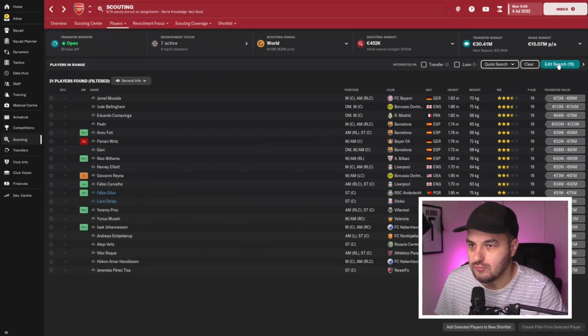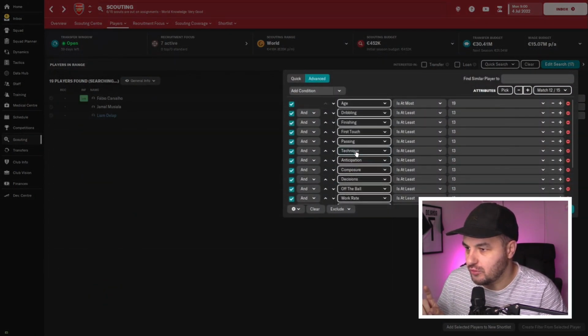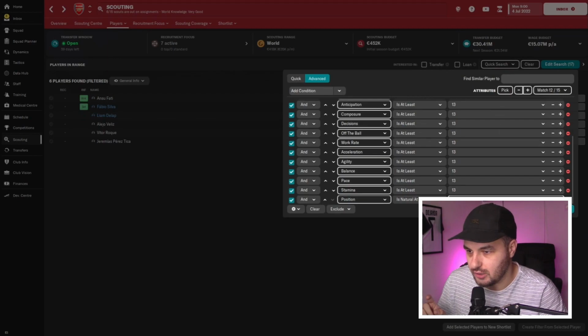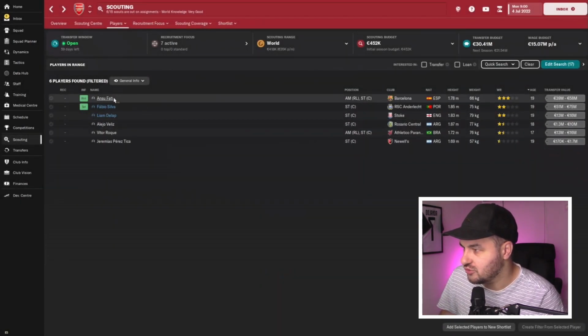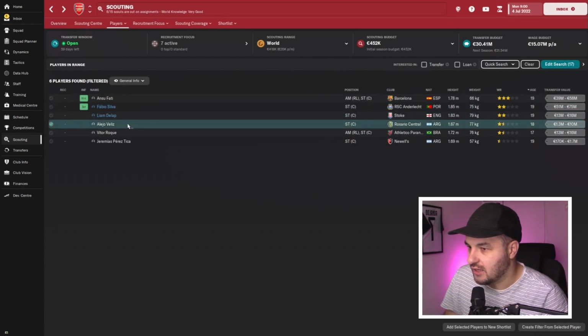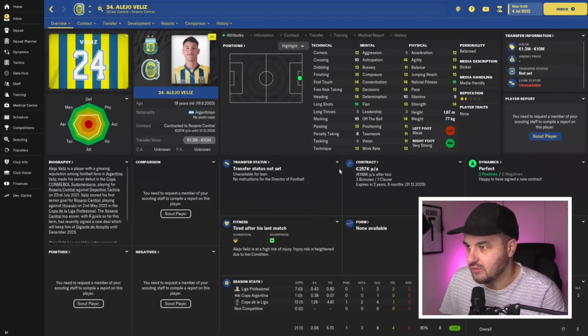If you only want that position, you need to put in another filter that says position, and it will be natural as a striker. So these are the ones that are natural as a striker: Ansu Fati, Fabio Silva, Liam Delap, Alejo Veliz, Victor Roque, and Jeremias Perez Tica. Let's go to Alejo Veliz as an example, who is not a player that you usually see.